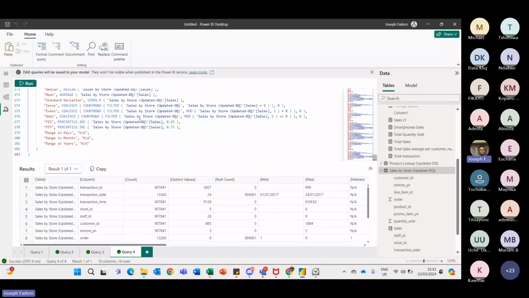But just to talk about the DAX query view. Ideally, when you write your measures, all these calculations, you cannot really save the result of the calculation. Let's say, for example, we've done total sales or average sales. We need to save this result, and let's say we want to send it to somebody else. We want to give the person that information without creating an actual report or dashboard.